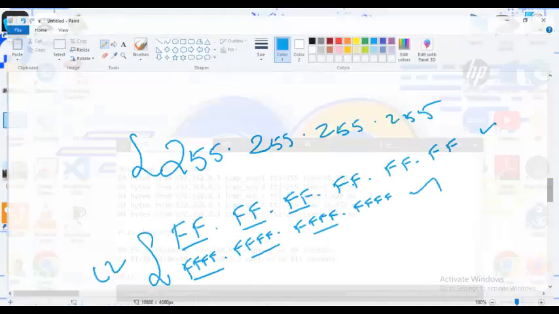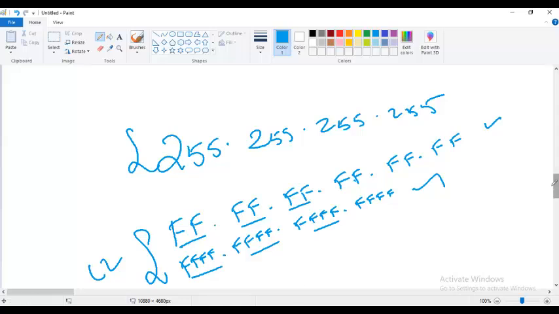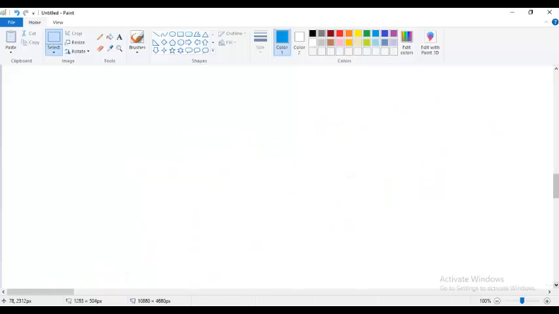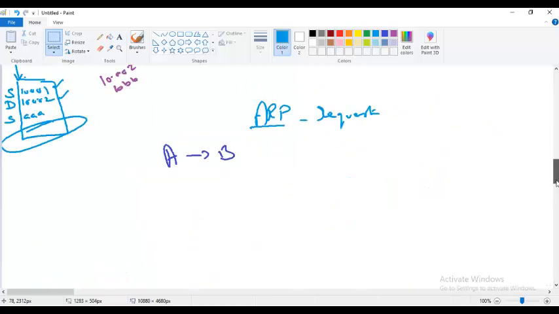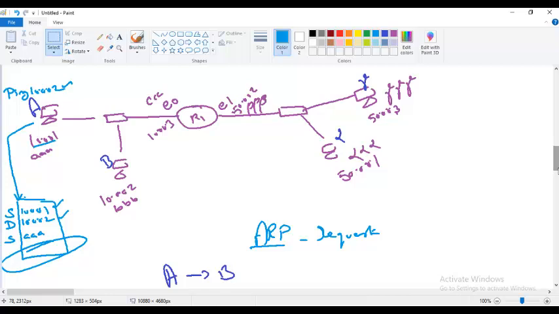So A is trying to talk to B. Ping is how it is trying to reach, but to ping, it needs the MAC address. Ping uses what protocol? ICMP. I showed you here, you see, ICMP. It sends the echo request.